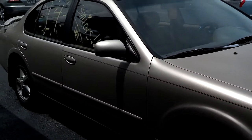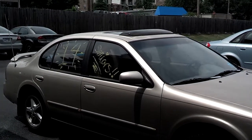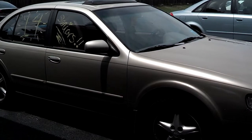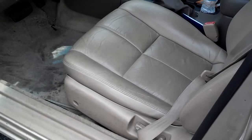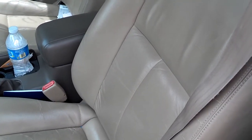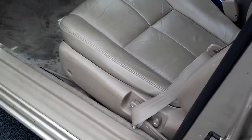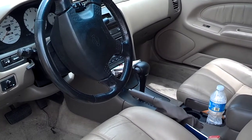It has power windows all the way around — all of the windows still work. It has a power sunroof that still works, power door locks, cruise control, air conditioning, and AM/FM cassette. The interior has leather all the way around and the leather seats are still in good shape. It has armrests front and rear, tilt steering wheel, a security system, and power seats in the front. The back will seat a few adults comfortably — it's just a good, comfortable car to drive and ride around in.